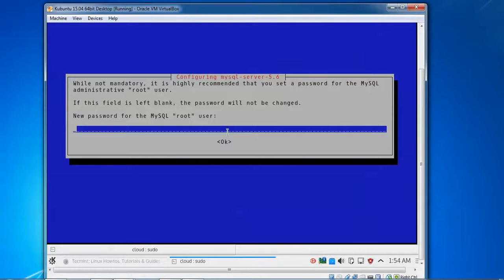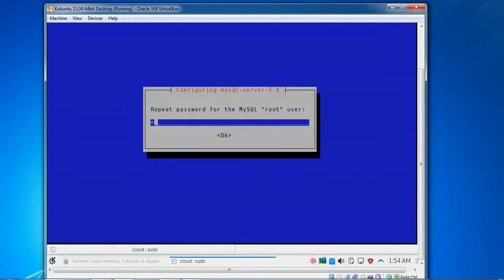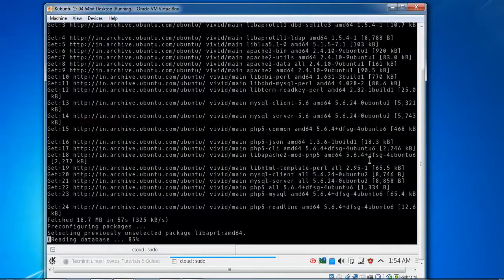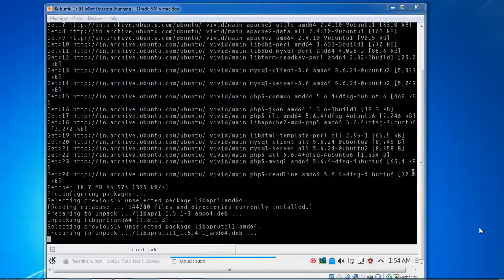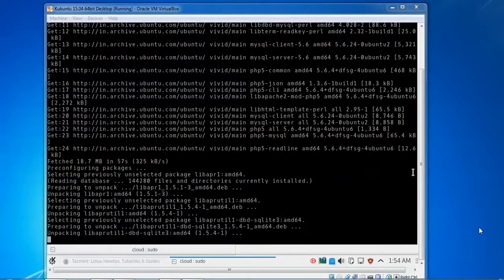I am giving the password for the new MySQL root. Press tab to get to this one and repeat the same password. Please remember this password, this is the MySQL root password I am setting, so whenever you enter into the MySQL database, you need to type this password.